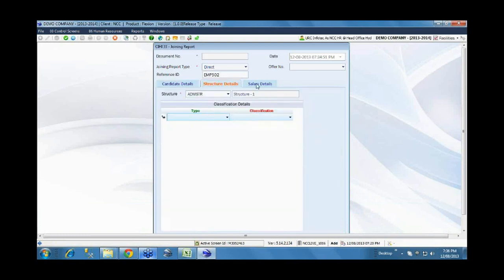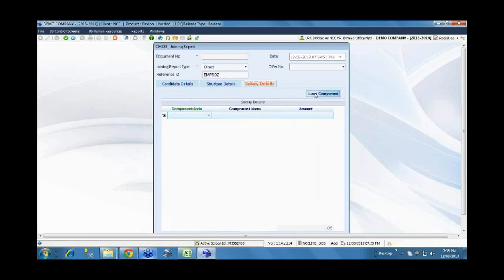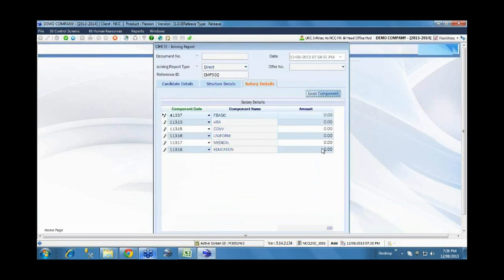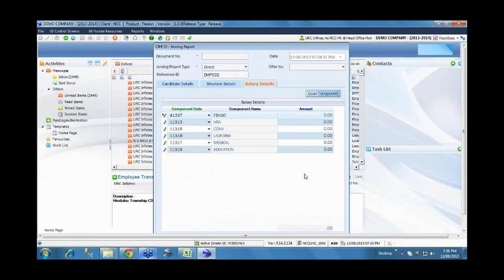Okay. So based on the basic which is defined and the structure, we are linking the employee to a particular salary structure, and accordingly just choose and apply. The system will calculate what is necessary based on the information which is already predefined, and it will list here. So automatically the HRA and various allowances which are defined in the system will be calculated based on this. Okay. So this is the process involved as far as the payroll aspect.